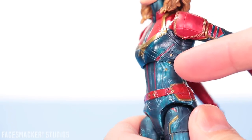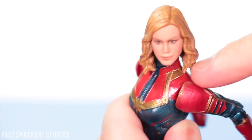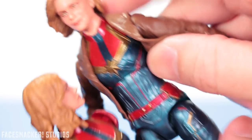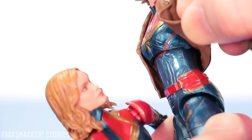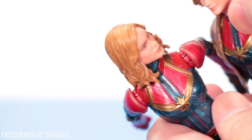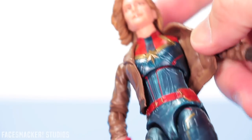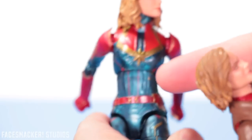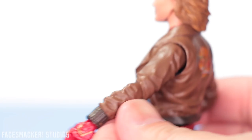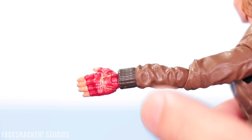If you open up the jacket, pay attention — you can see these gold little pieces here, but when the jacket is put away the gold is missing. They didn't add the gold there, nor did they add the gold piping up here. So they kind of saved money on paint application by not painting the parts covered by the jacket. It kind of gives you a reason to have both figures — this one has more paint to it. The arms have a completely different sculpt from the other one with a lot of nice wrinkling detail and a little elastic band at the bottom.